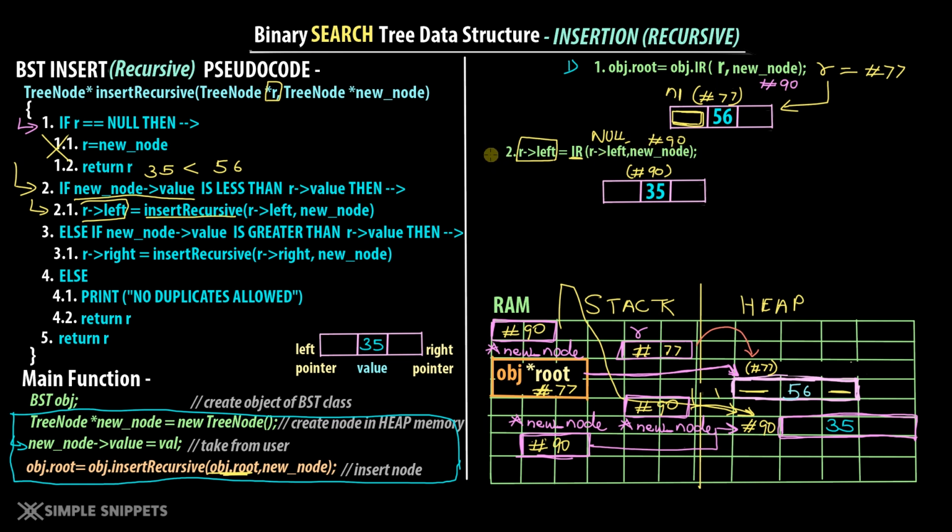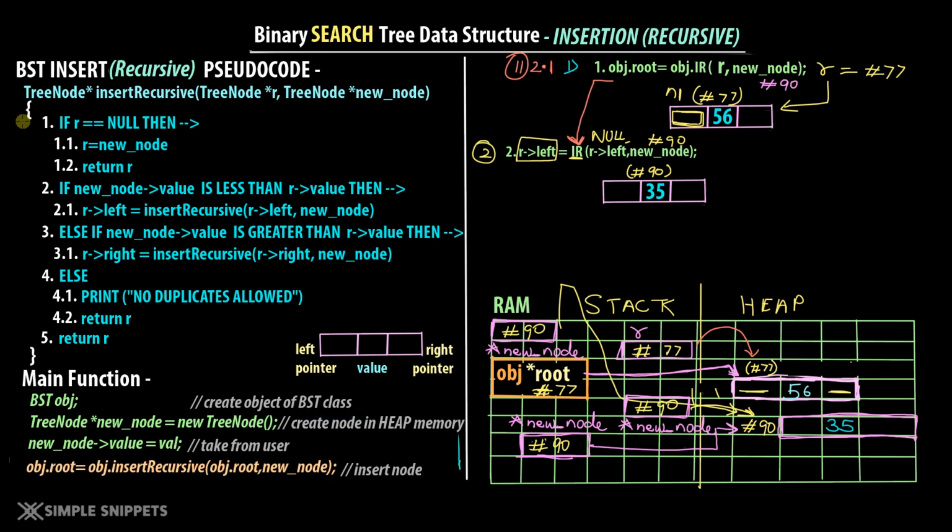So when you give the second recursive call, so this is the second call, correct? The first call will go in a pause state at step number 2.1. So over here, let's draw a pause symbol at step number 2.1. So the first function gave a call to the second insert recursive function over here, correct? At step number 2.1. So the first function obviously will go in a pause state, and now we will start with the execution of the insert recursive from the start for the second call.